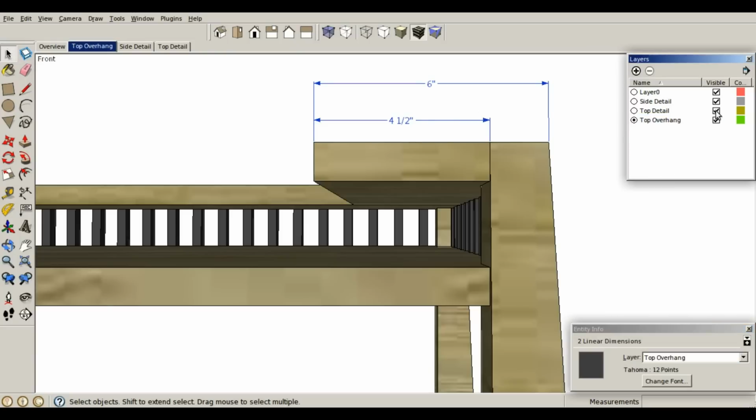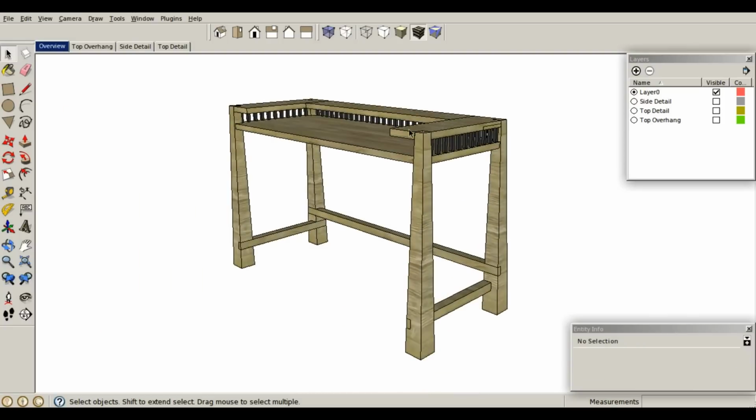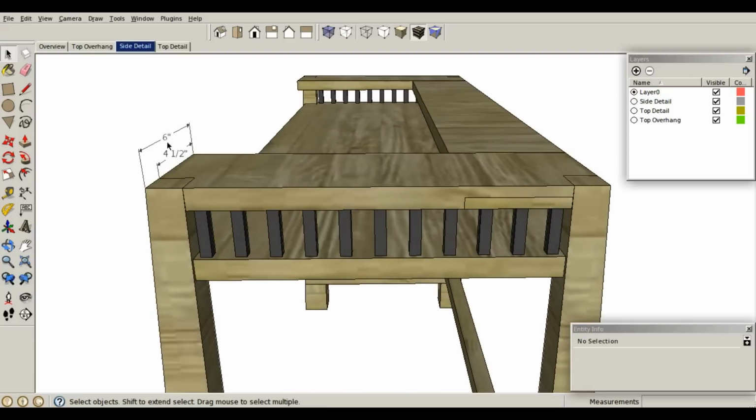I don't want any dimensions from any other scenes visible, so let's uncheck these 2 and let's right click here and say update. Now if I go back to overview, see the dimensions went away because they're not visible on this particular scene. Now if I go to side detail, well, you know what, they're right there. That's because I have not unchecked the top overhang. As soon as I do, they go away.